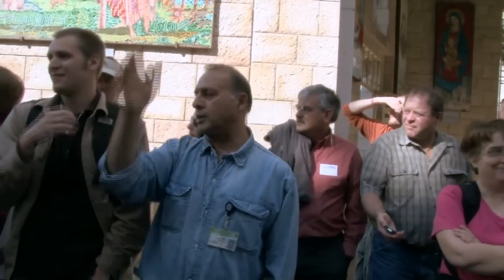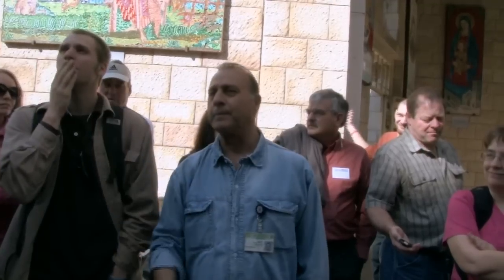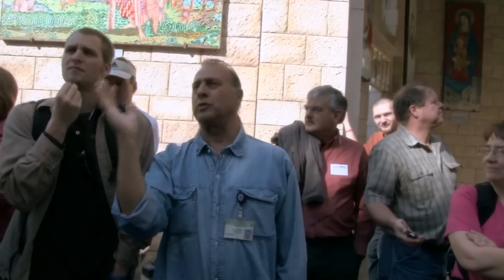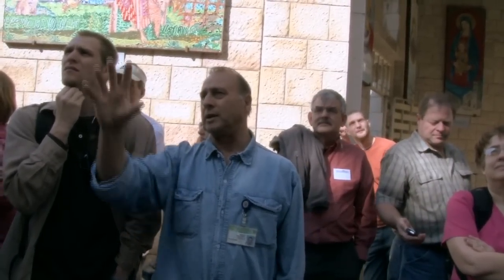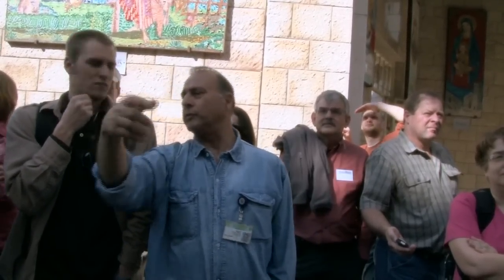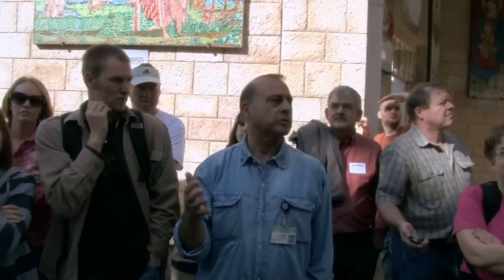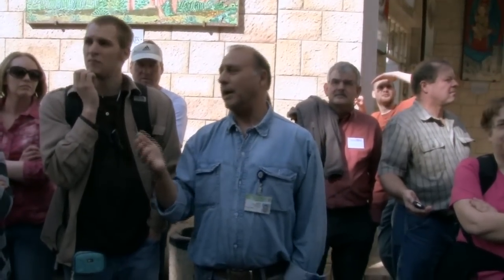My favorite one is the Japanese, and I'll show you inside why it's my favorite one when we go inside. One of the unique things, you look at the church, what they did here, the artist did something very nice. Here he did motifs of the New Testament, and at the door, as we walk in to the left, are motifs from the Old Testament.